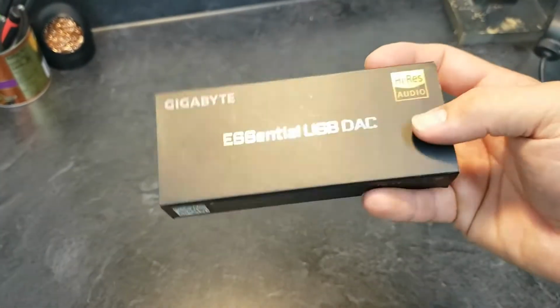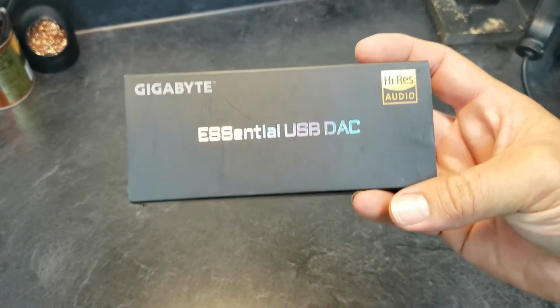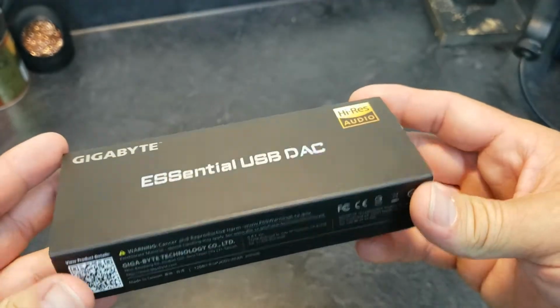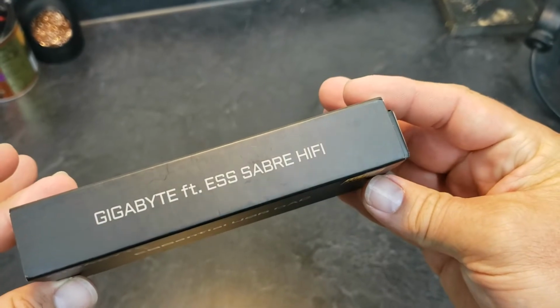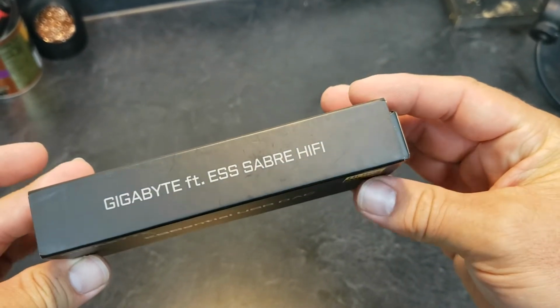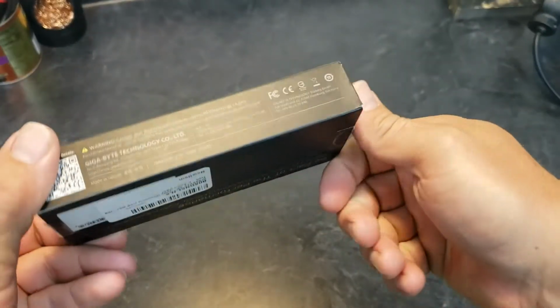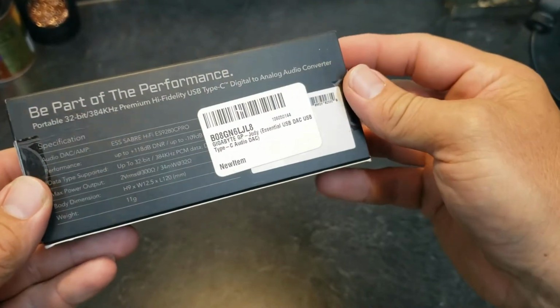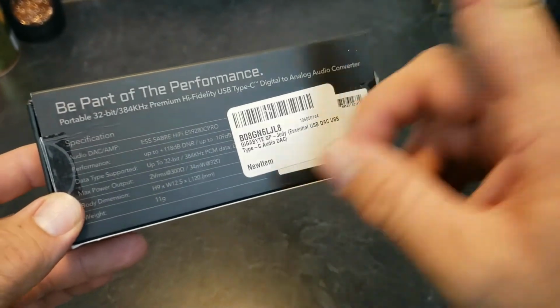Alright, tonight guys, I'm going to look at this little USB DAC dongle, the Gigabyte Essential USB DAC, hence the ESS, which kind of leads you to the fact that it has a little ESS DAC in it. We'll jump right into it. Gigabyte featuring ESS Saber Hi-Fi. Nothing important there. There'll be some more specs in the manual.